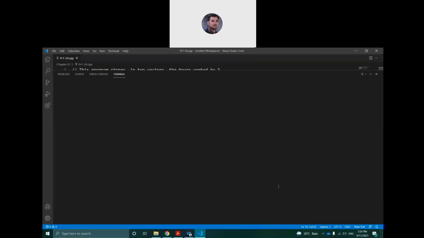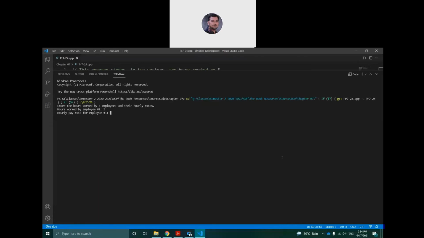Let's suppose 20 ringgit per hour. Employee number 2 worked 6 hours, and its pay rate is 30 per hour. The third one worked only 7 hours, and its rate is 70. The fourth worked 8 hours, and it's getting a lot, 60.